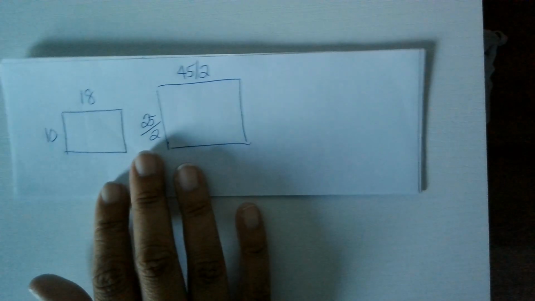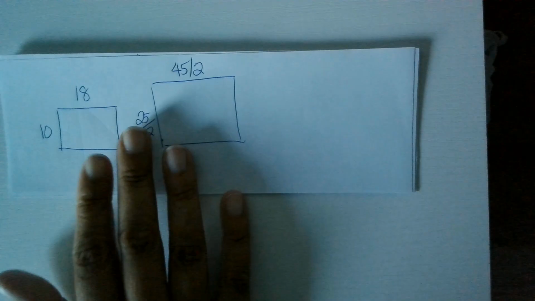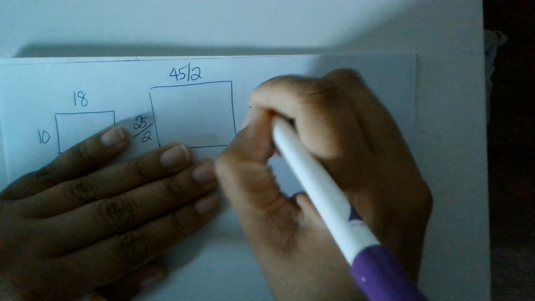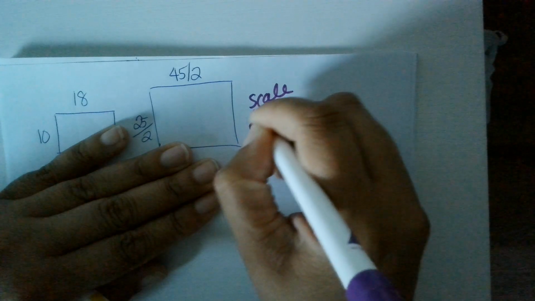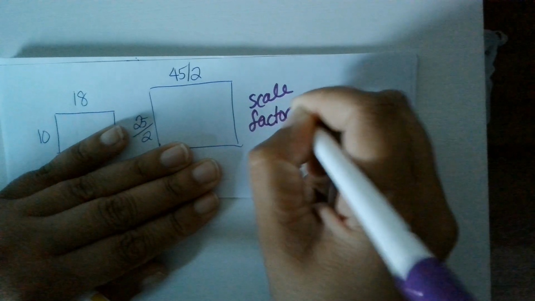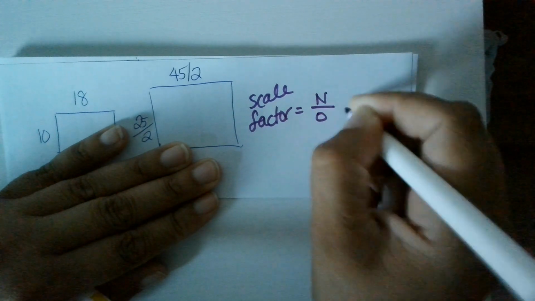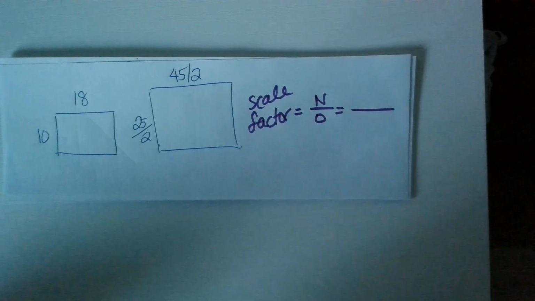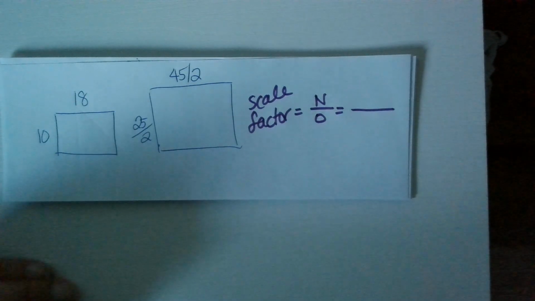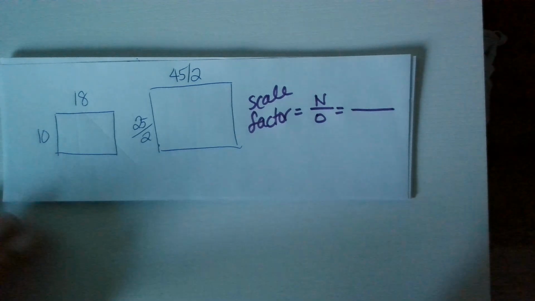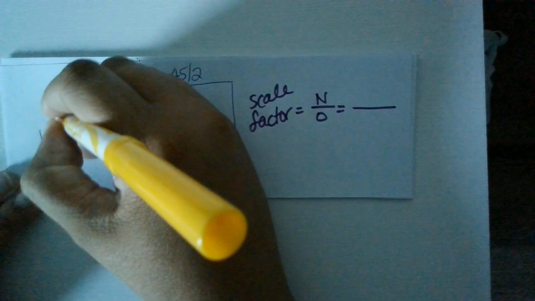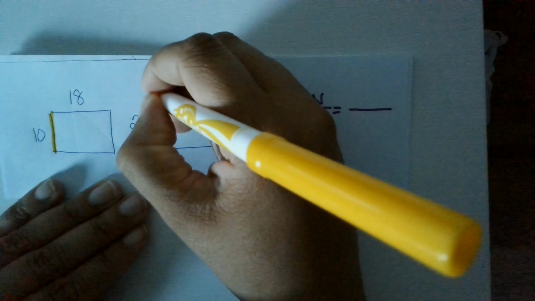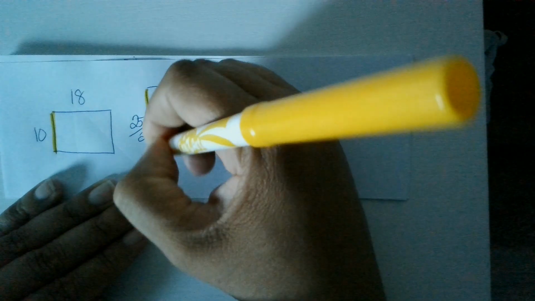This is where it gets complicated because no matter what, we can't avoid fractions, right? But the process is still the same. So I need my scale factor formula. That's new divided by old. Be careful how you label this now. It doesn't matter now which number, like I said. So I'm going to pick 10. And the side length that corresponds to the 10 will be the 25 halves.